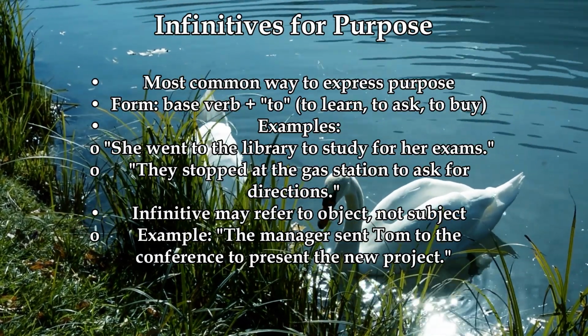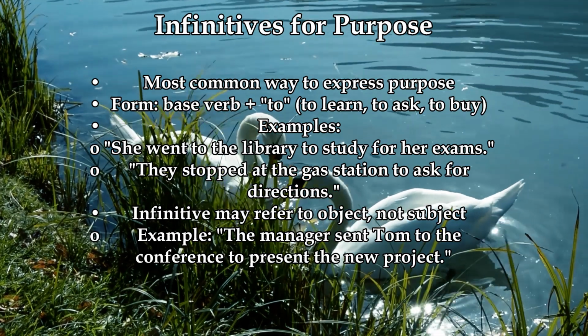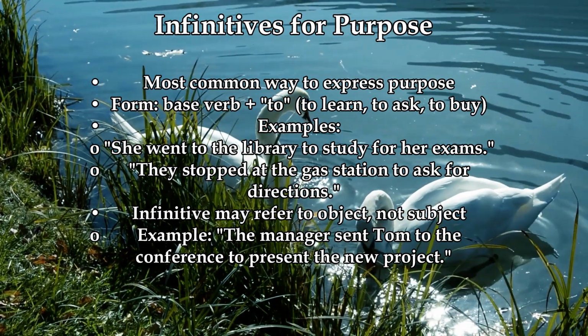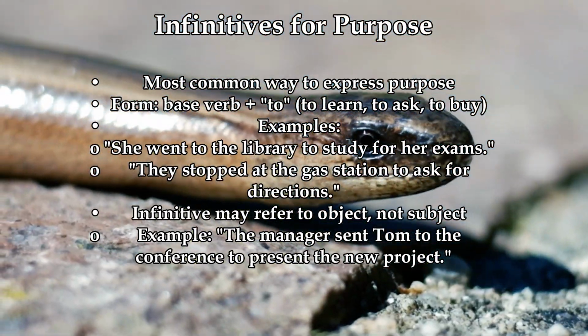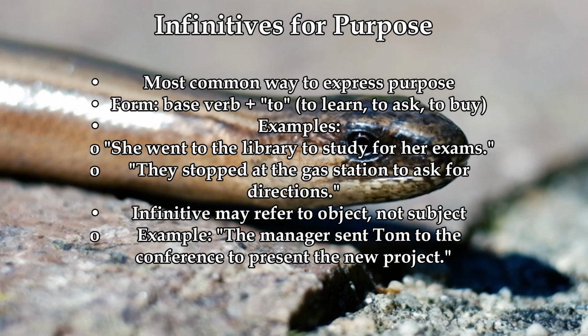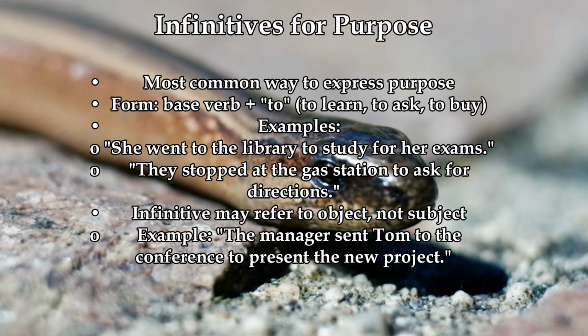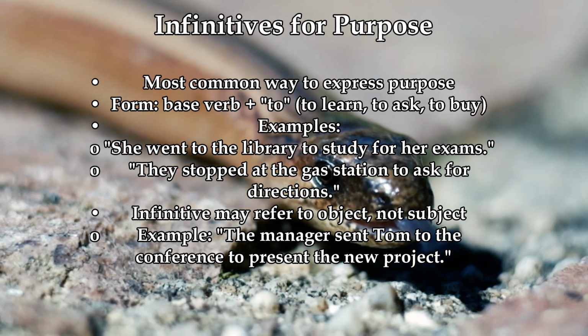Using infinitives to express purpose, the versatile verb form. The most common way to express purpose in English is by using the infinitive form of a verb. The infinitive is like the Swiss Army knife of verb forms. It's versatile, compact, and always ready to help you express your intentions.